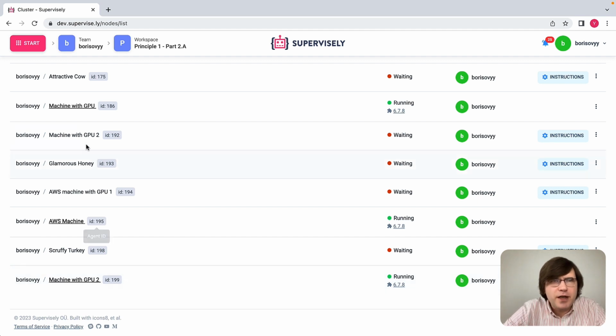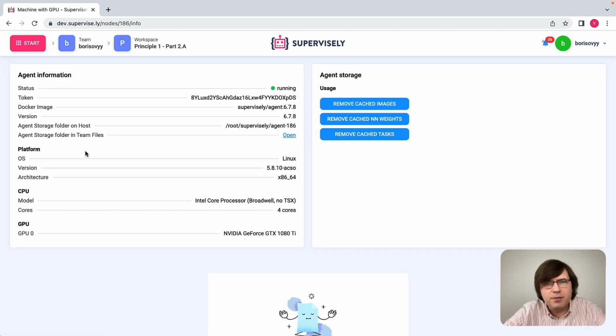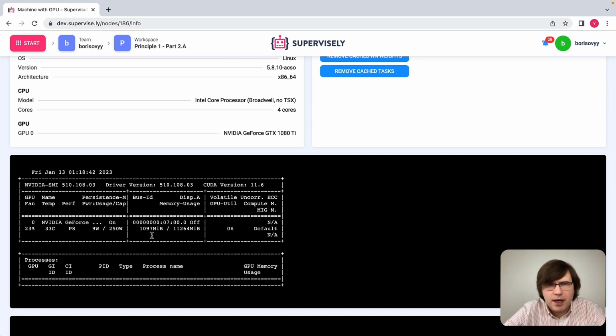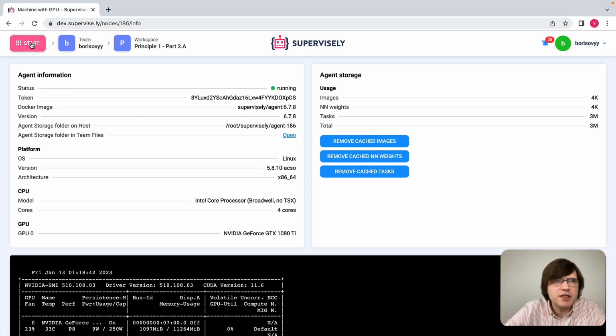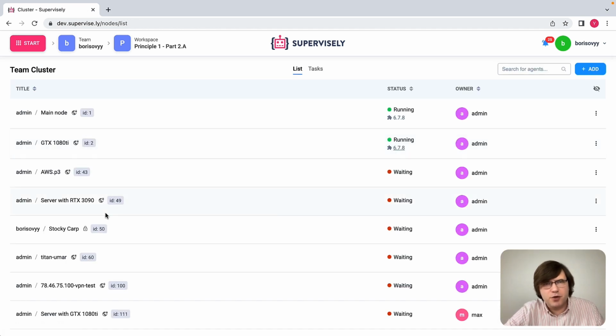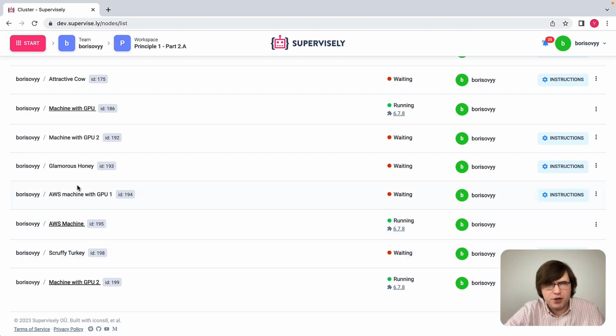If I click on a concrete machine, I will see the parameters of the graphical card, and I will see NVIDIA SMI output here. So the point is that whenever I run a certain app that requires these GPU resources, I may specify which machine to use as a backend.